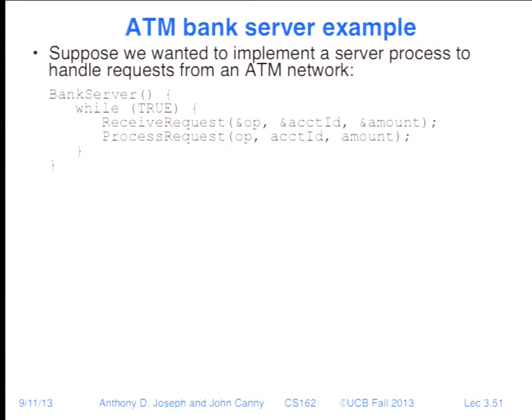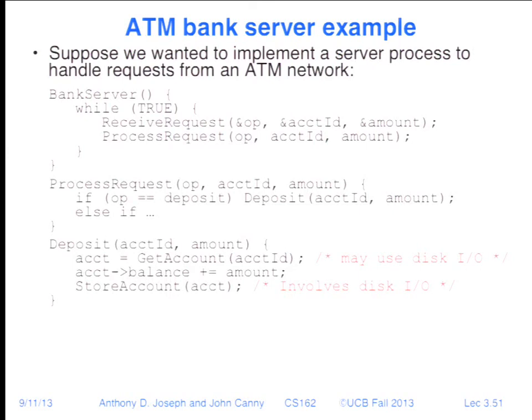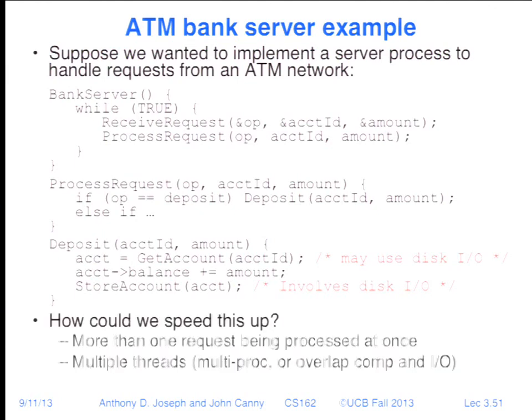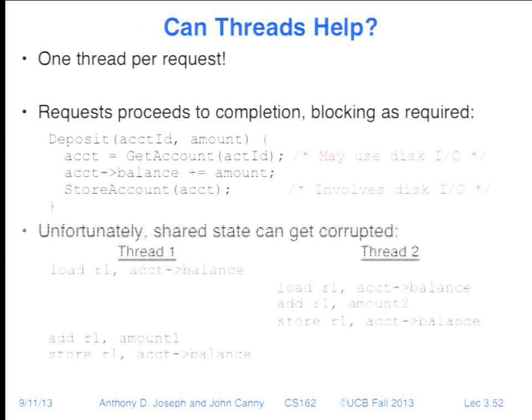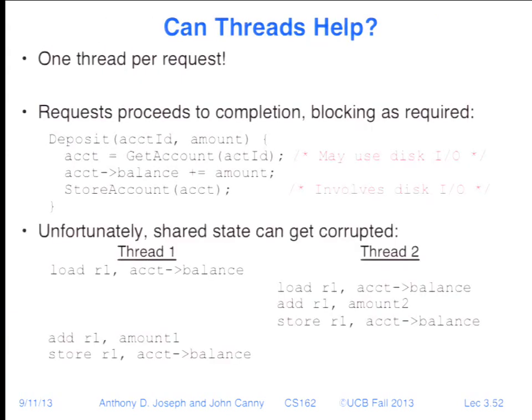So you receive a request and then process the request for an update. And each of these service requests might process I/O. In order to speed it up, we add a thread. Instead of sequentially doing the operations, where is the thread there? Oh yeah, all right, we're getting into concurrency now.